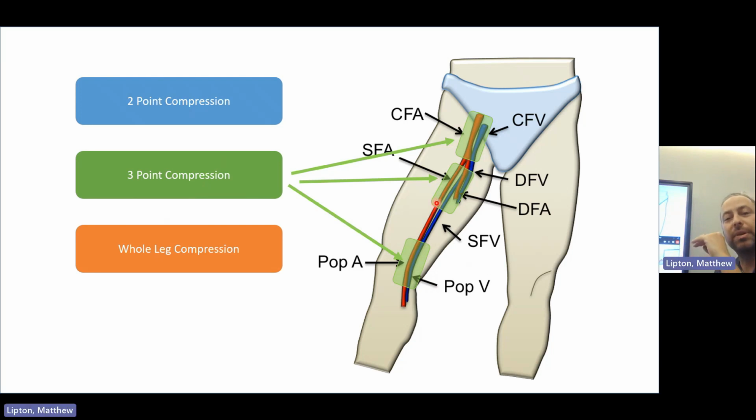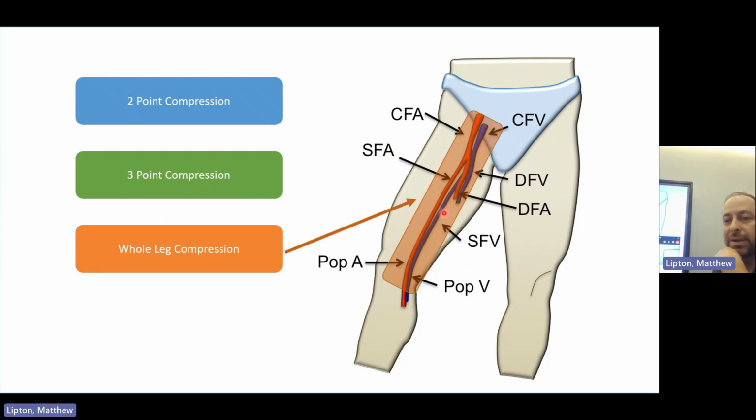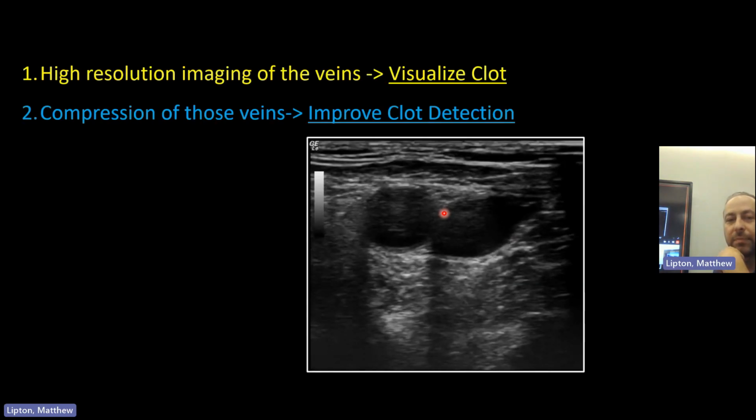I will say it's pretty uncommon to have an isolated femoral vein DVT, at least in the emergency department. The more ill or the more non-ambulatory you are, or the opposite, just sedentary and immobilized, the more likely you are to get an isolated superficial femoral vein thrombosis, but it's pretty uncommon to have one just here. And then finally, whole leg. What radiology does is the whole leg, including usually the calf.